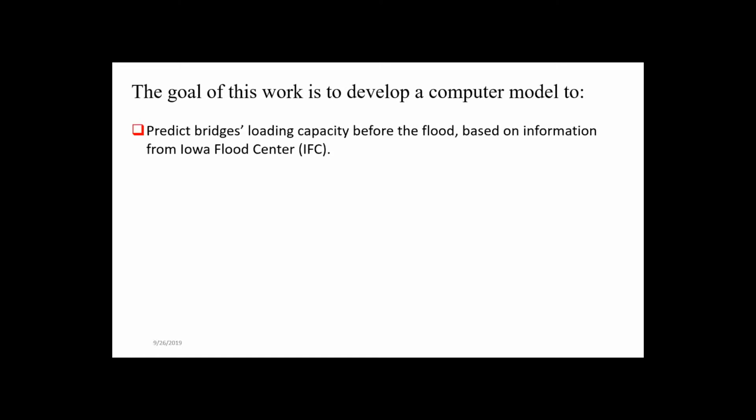So the goal of this work, again, is to develop a computer model to predict bridge loading capacity before the flood. In this case, if we gather information from forecasting, and here we're really lucky, we have the Iowa Flood Center, they have all this information, and they can tell us where the water level and volume of water in this river will be.